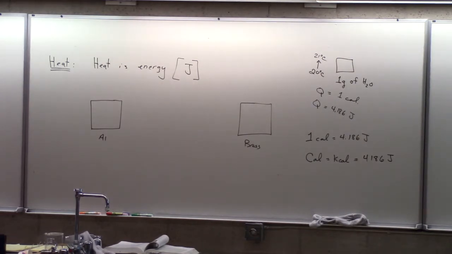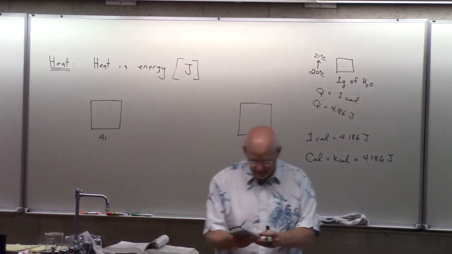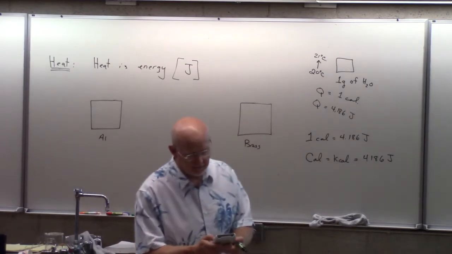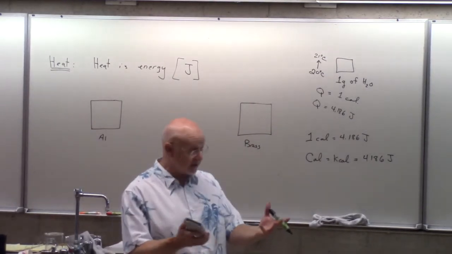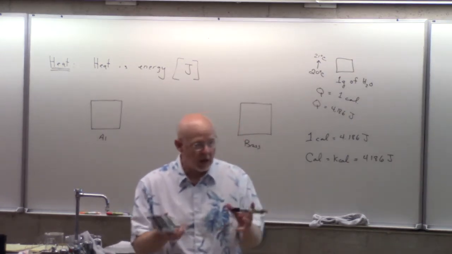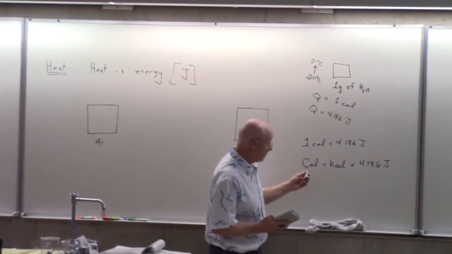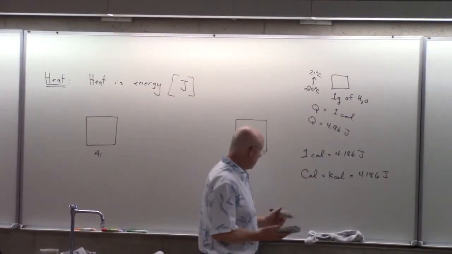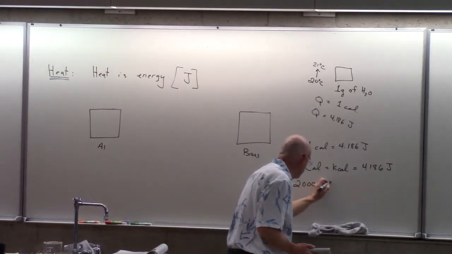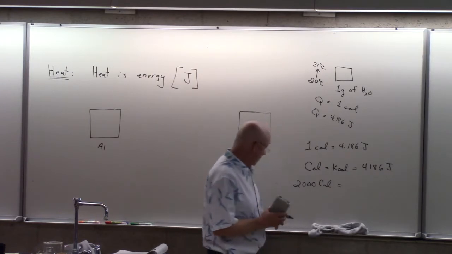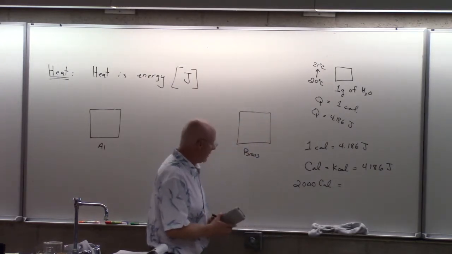Or a kind of fun thing to do here is, in a typical day, maybe a little more for you younger people, but I'll say 2,000 calories. So a human needs about 2,000, and those are capital calories. So how many joules of energy is required for one human to function throughout a day?